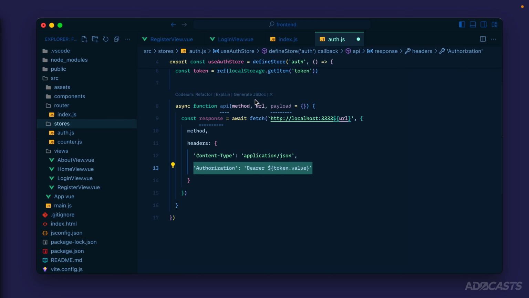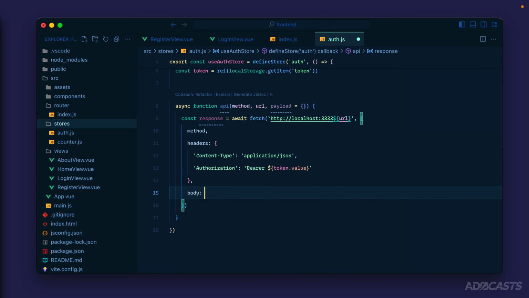Whenever we send a request out to our AdonisJS server, AdonisJS will then check for this bearer token, check it against our access tokens for the user, find the user that way, and that is essentially how this access token authentication works. So if we don't provide this authorization header with our bearer token, you're never going to be authenticated. But if you do provide it, then it will attempt to find the token for a user and then use that user to authenticate the request.